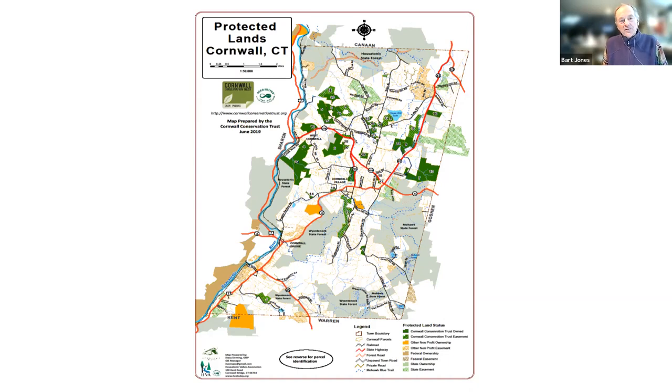Hector Prudhomme would often point out — and I will too — that of the 1,800 acres, more than half of it was donated to Cornwall Conservation Trust by generous families in Cornwall. That's the success story of Coltsfoot Valley: a both-and proposition. We had both development and conservation, and that's something I hope we can continue in Cornwall.